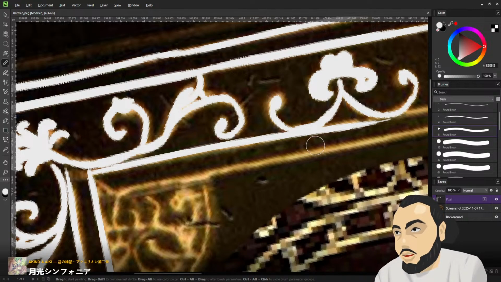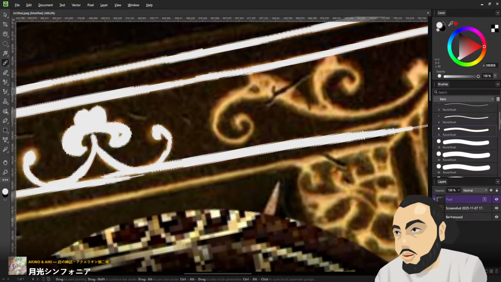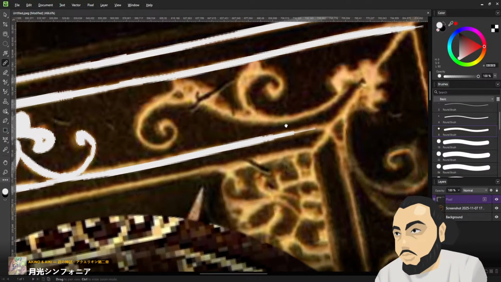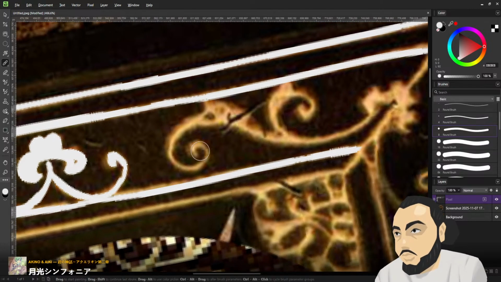Way better, because I don't have to increase the pressure that much to get the thickness I want. Okay, cool.